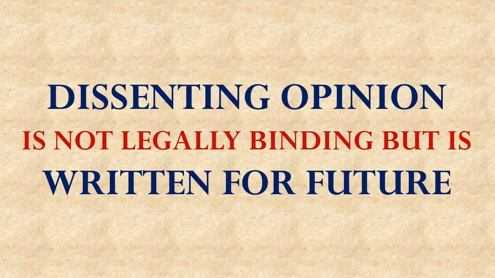They're hoping that somewhere down the road, an issue similar to this will come back to the Supreme Court. And when they look back for a precedent, they'll look back at this case. And after reading the dissenting opinion, they'll realize the majority got it wrong. And in that future case, they'll correct it. And they'll do what the dissenter or dissenters in this case wanted to have happen. So concurring opinions and dissenting opinions are written for the future. Majority opinions are written to be legally enforceable right now.